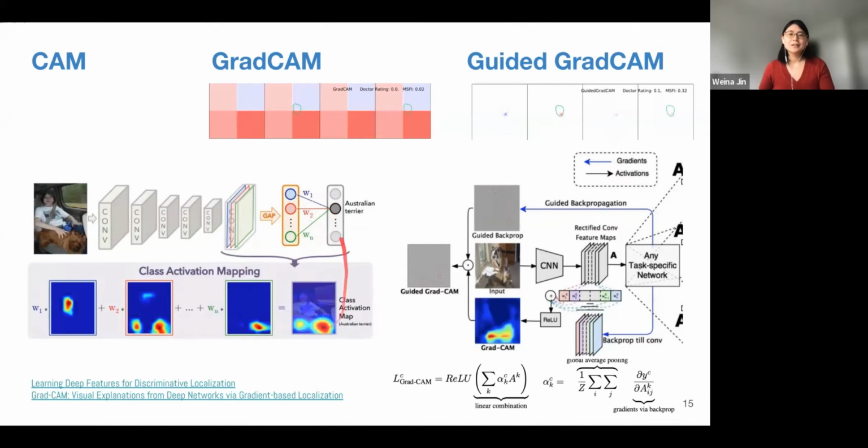This is called CAM. Grad-CAM is quite similar. It just replaces the weights with the gradient signal. All the calculations are similar; they just replace the weights with the gradient. This is called Grad-CAM. Guided Grad-CAM combines the Grad-CAM approach with the previously mentioned guided backprop. They combine the two signals together to get a much cleaner, nice looking explanation here. So that's another branch, to visualize the internal activation maps of those CNN models.